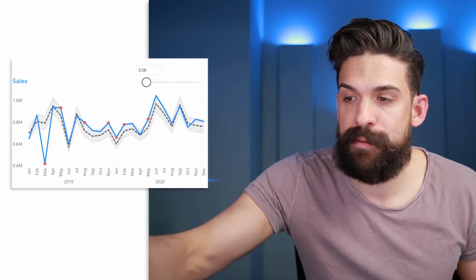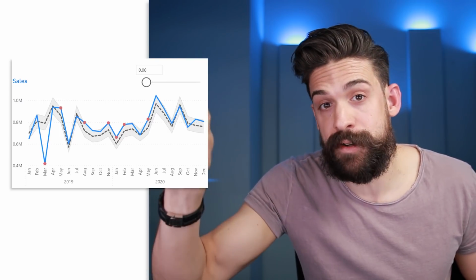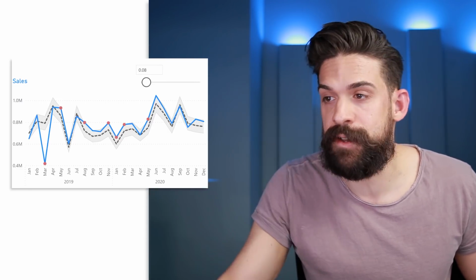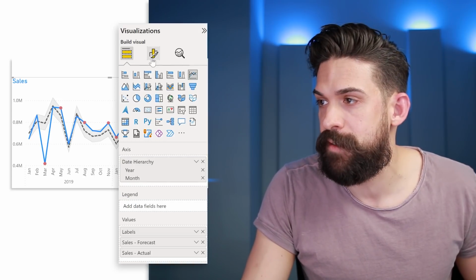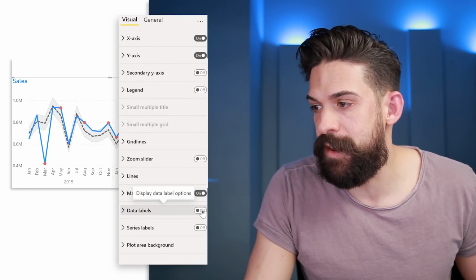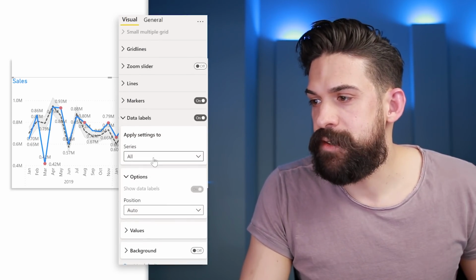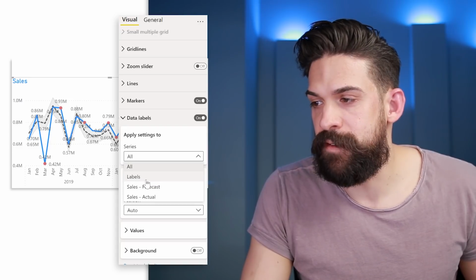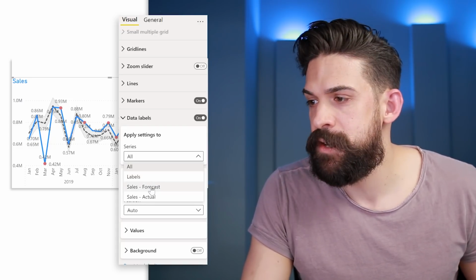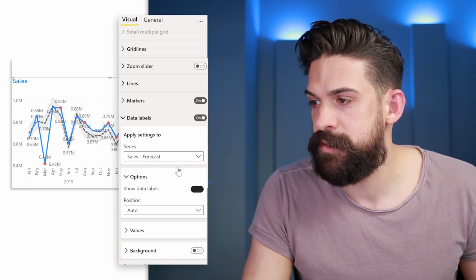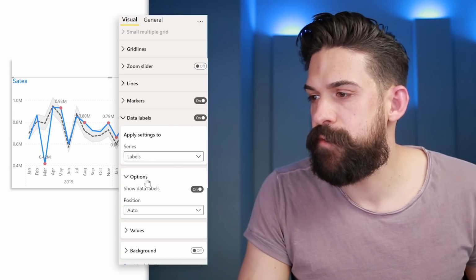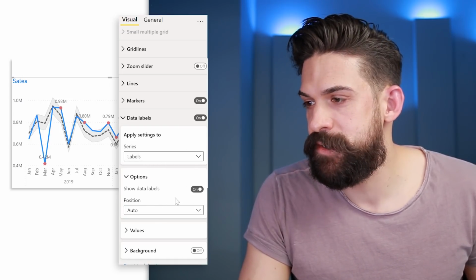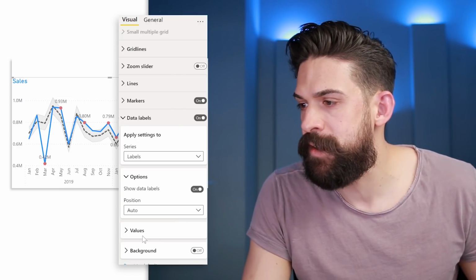Now to put even more emphasis on it, we could also add the labels then for those markers that are outside of the target area. So let's go back to formatting. And then here we have data labels, turn it on. Now here, the same thing as before, we only want to have labels for, well, the labels measure. So here I first select the other ones, turn the labels off. And then here for the labels measure, there I do want to show labels. And then we just have to format it a little bit differently.